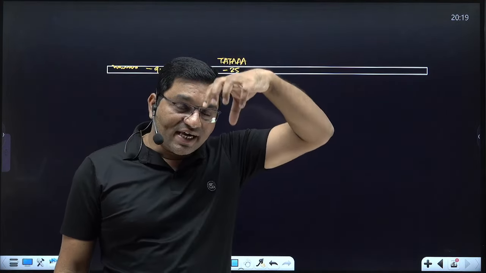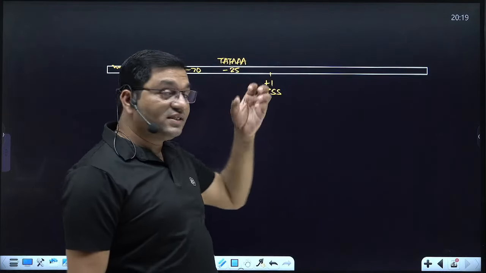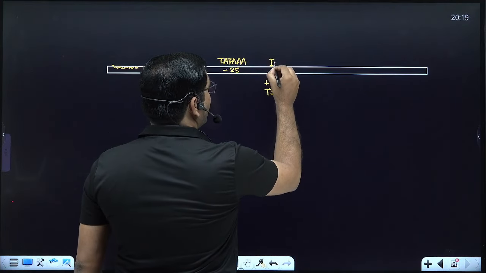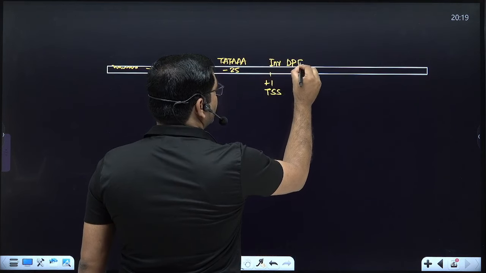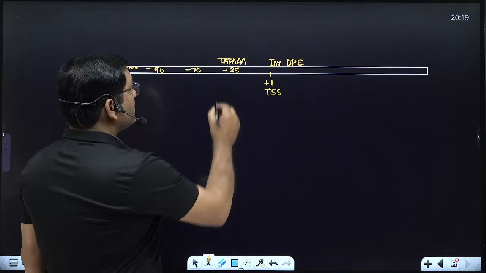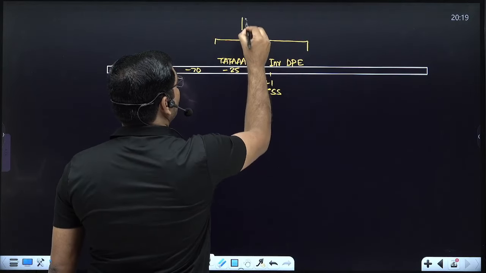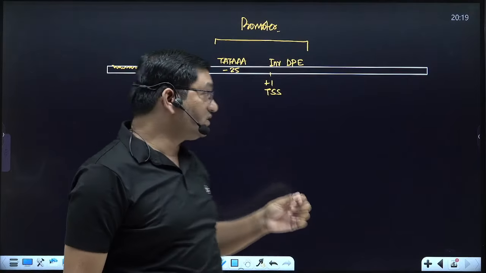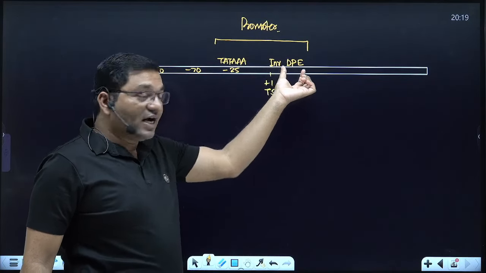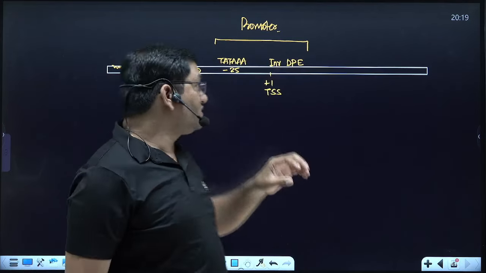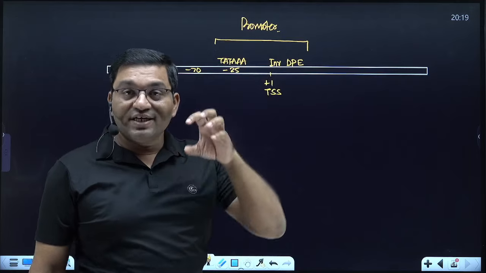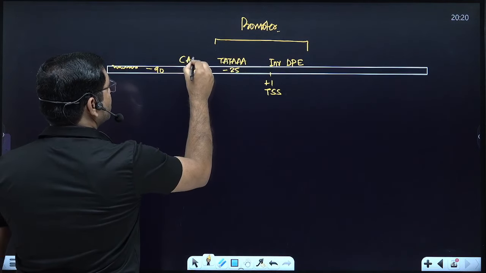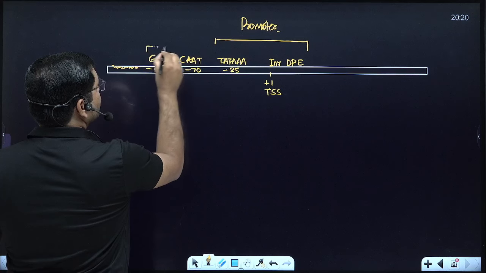The promoter region is the initial site for attachment of RNA polymerase. The starter box is a site for attachment of RNA polymerase. There is also the initiator sequence, INR, and the downstream promoter elements. This region is known as the promoter region in eukaryotes. It includes the starter box, initiator region, and downstream promoter elements, the region where RNA polymerase attaches. And then the -70 region is also known as the CAT box or GC rich region. This is the proximal promoter region.